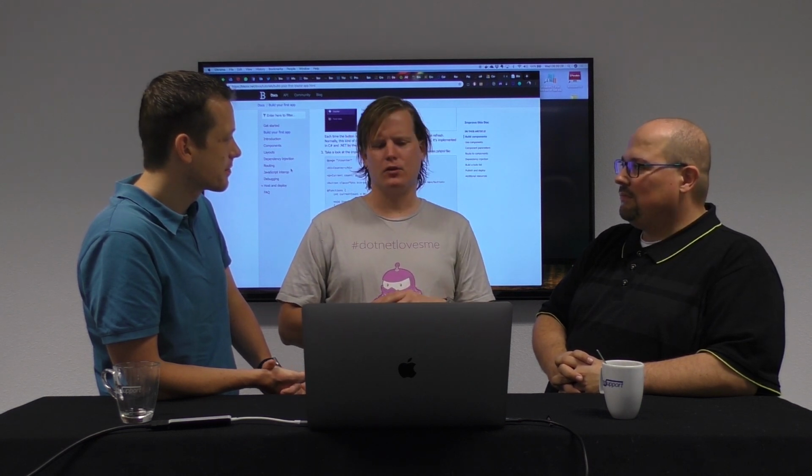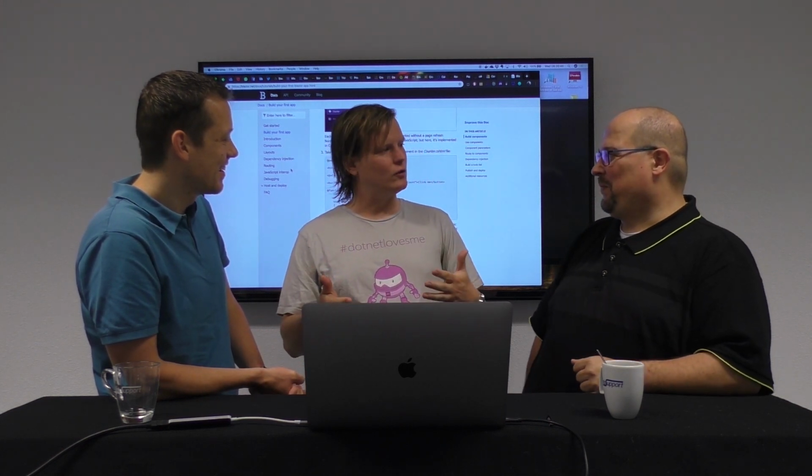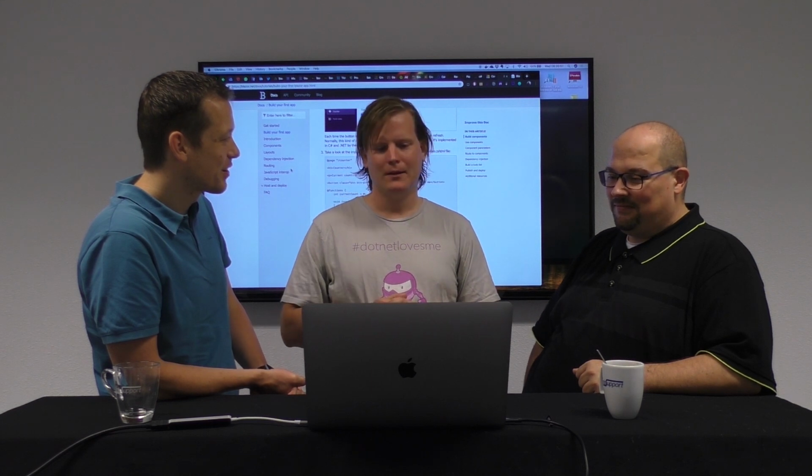One other thing is they're also experimenting with using this inside of an Electron host. Electron is a platform built by GitHub, I think. I'm not sure, but they built a platform to run native applications as a browser shell. Visual Studio Code runs on Electron, and there's a whole bunch of tools that run on it. They've experimented with doing Blazor inside of an Electron host, which would allow you to do cross-platform UI with .NET. That would be pretty cool if they ever get to a point where you can actually run that.